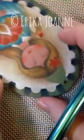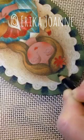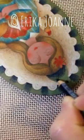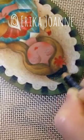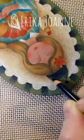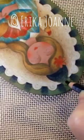Now I'm going to shade above her head. I want to bring my pencil tip right up against the hair, and this is the dark area. I'm still using the indigo blue pencil. So you want it nice and dark right up against her head. As I move towards the top of the ornament, I'm going to loosen up on my pressure and let it fade. It should fade pretty much by the time you get to the hole there in the ornament.